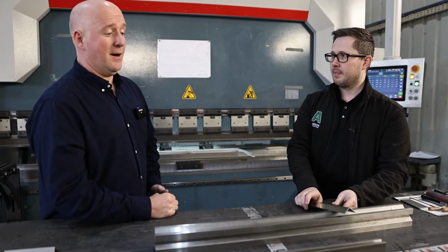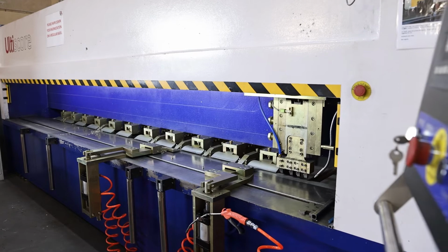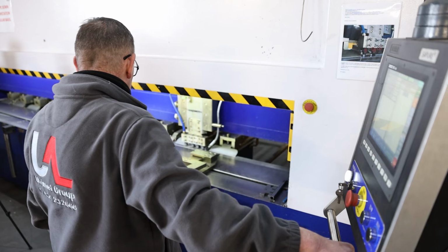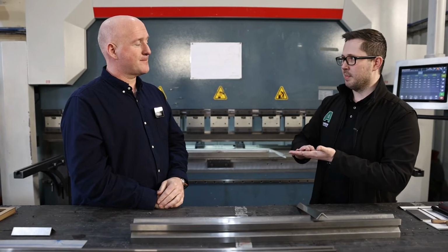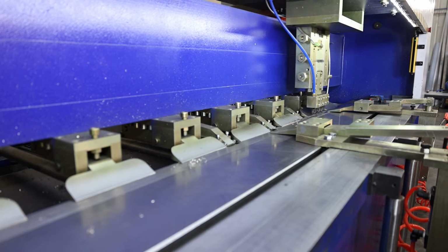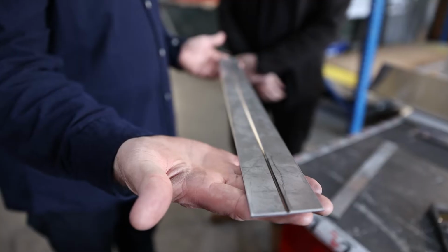Ultimet invested about a year and a half ago in a V-groove machine. Now, what a V-groove machine will do, it will actually cut a V where the fold needs to be on the back of the material. It will cut a V two thirds of the way down and therefore create a weak point and a sharper corner for where that fold will be. So basically, when you say V-groove, I'm imagining it grooves the V out. It does. You would load it in, it would score all the way down the back of your material to the depth that you've set in the machine, and that will be the base of your fold.